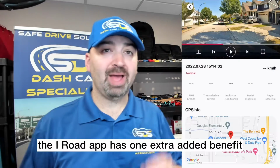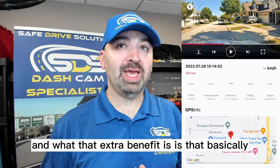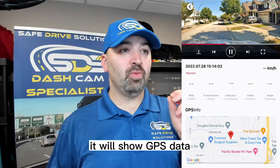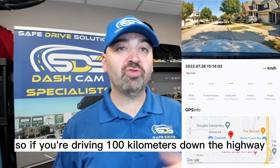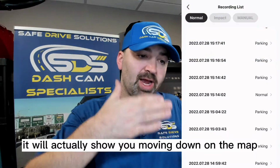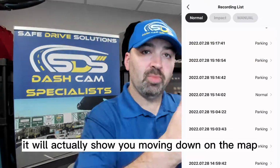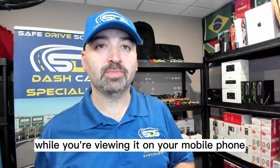The IROAD app has one extra added benefit, and that extra benefit is that it will show GPS data. So if you're driving 100 kilometers down the highway and you're looking at that video, it will actually show you moving down on the map while you're viewing it on your mobile phone.